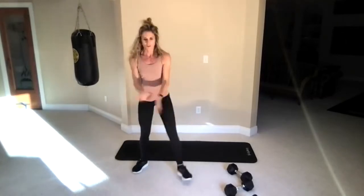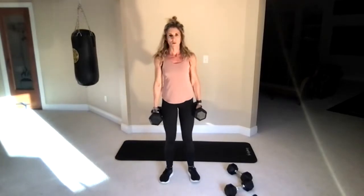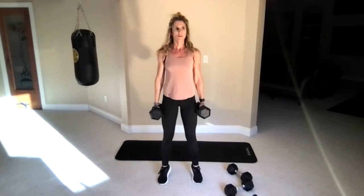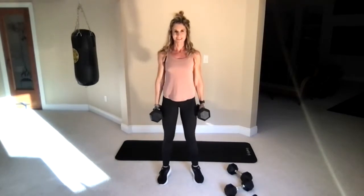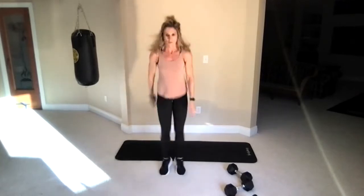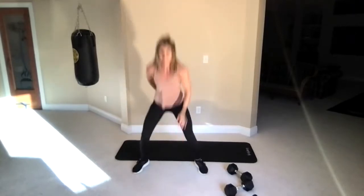Last one. All right, last round, calf raises. Always holding your core in all the time. Helps with balance too. All right. Last set of 20 squat jacks. These might even feel easy because we have no weight attached.